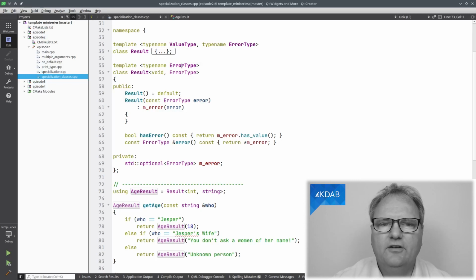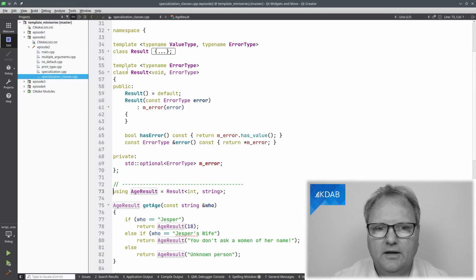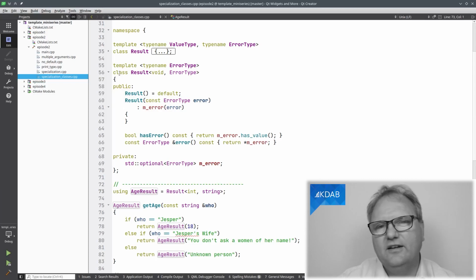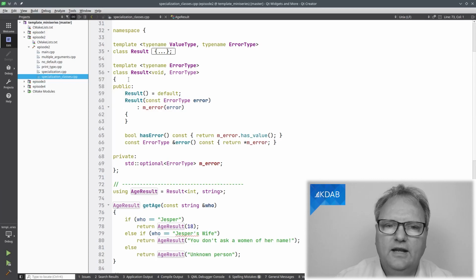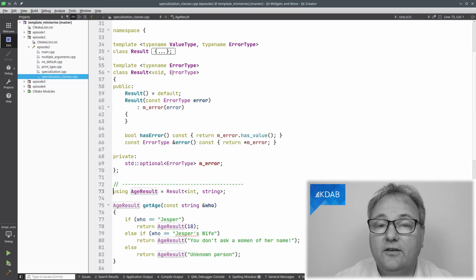I could have even a specialization where I had void, comma, int if I wanted to treat integer error specifically, and then it would say template less than, greater than, just like we saw in the previous one where we had this template less than, greater than without anything in it, and then void, comma, int.